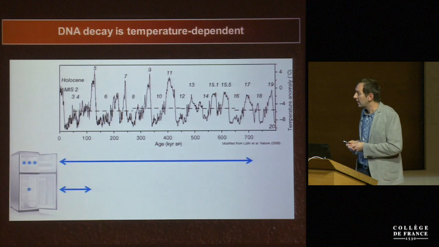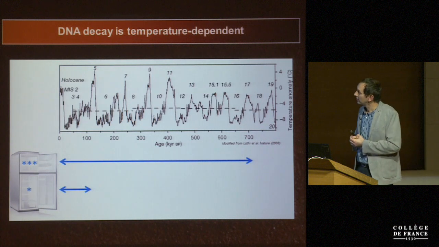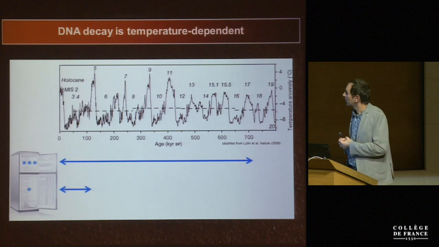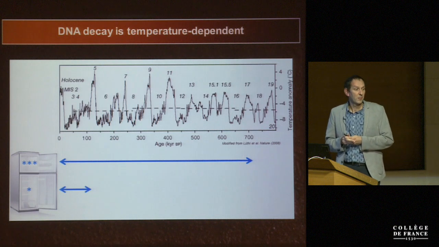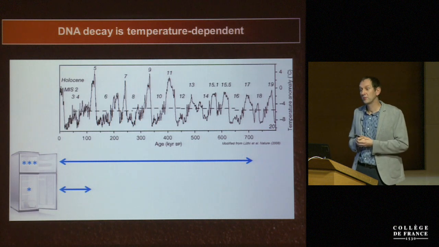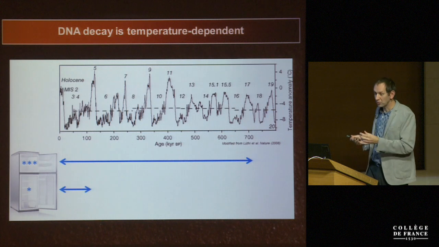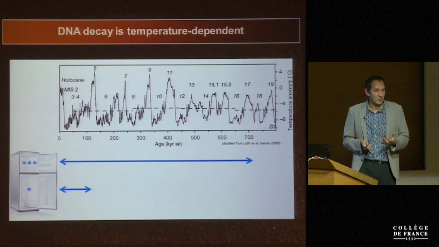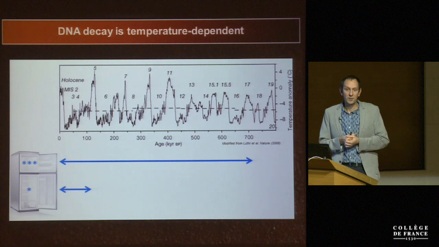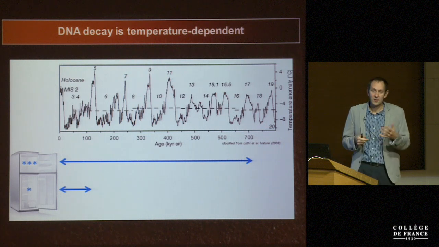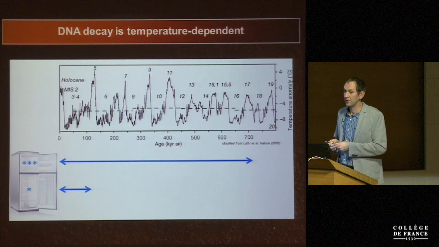These processes are highly temperature dependent. And so for that reason, if you go into cool climates, into the permafrost conditions, then it has been shown that you are able to retrieve DNA from fossils that are almost 1 million years old. Now the problem is, since we are mostly interested in human evolution here, there are no human fossils in permafrost, at least no archaic human fossils known from permafrost, and so we are limited to non-permafrost conditions.